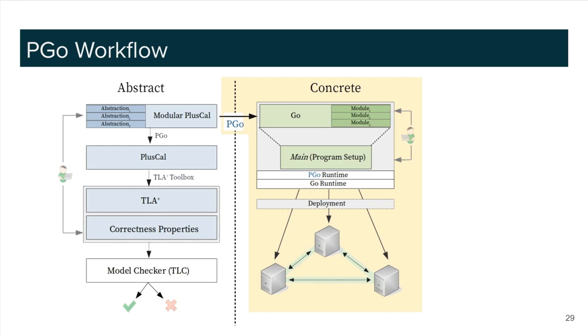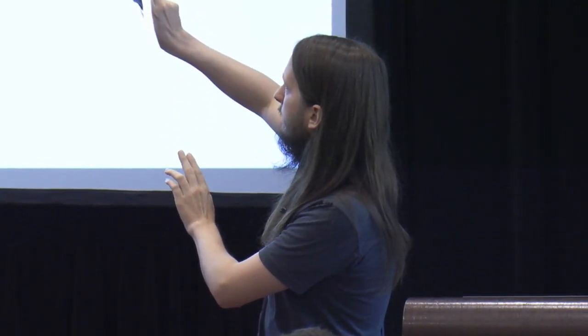Yes? Is any valid PlusCal automatically valid modular PlusCal? So could I define the PlusCal first and not worry about my implementation and go back and start adding implementation and going? Yes. So Modular PlusCal supports regular process declarations. In fact, if you have a model checking only process that you just want to throw in there, yes, you can do that. Of course, archetypes and processes don't really mix that well. You'll have to heavily refactor to get those to go from one to the other usually. But yes, it does support those. So as we were saying, and thanks for the question, that's good.